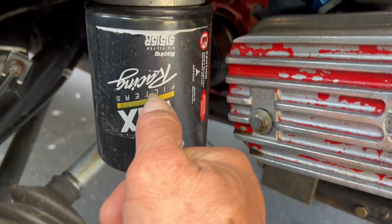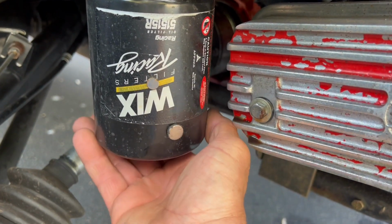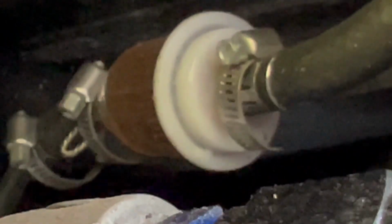I've got a couple of them on here. There's another one here, one here. I think, yeah, there's one right here on the bottom. When you're doing fuel filters, if you look, you'll see that I have mine safety wired so they don't pull apart. I know you can't really see it at the moment. Let me see if I can twist it around so you guys can get a good look at it. Of course not, it's on the other side. You can see the wire there. That is so if these by any chance pull out, that safety wire should hold it together.